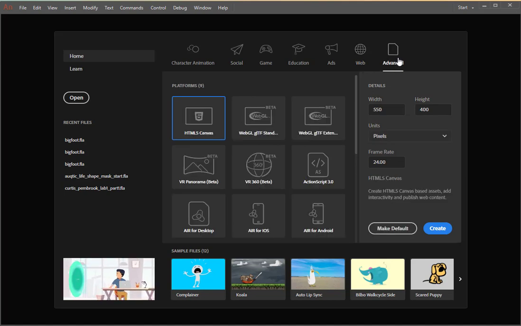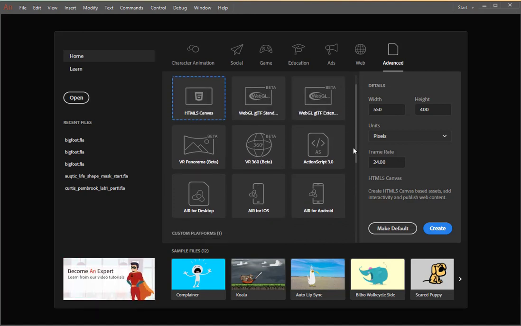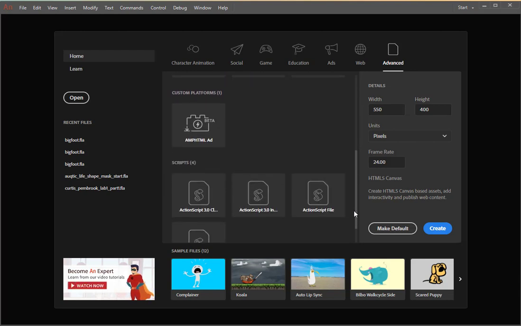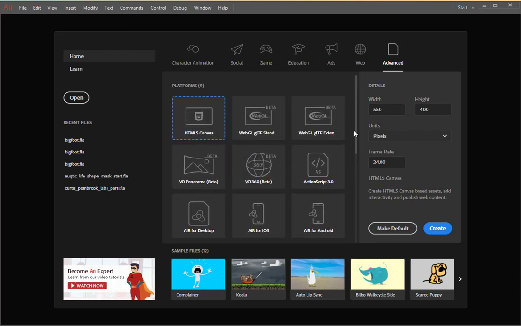When we click advanced, you'll see an entire plethora of the different things that we're going to talk about this semester. You can create a movie using HTML5 Canvas, WebGL, VR Panorama, and VR 360, which are now in beta.